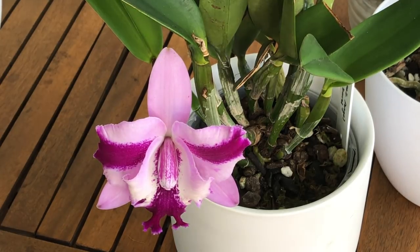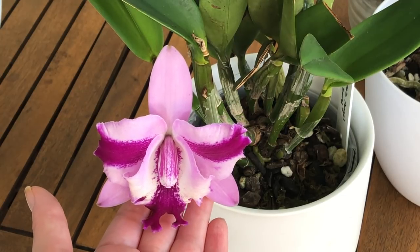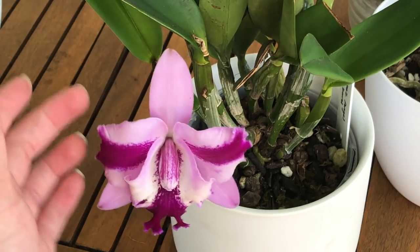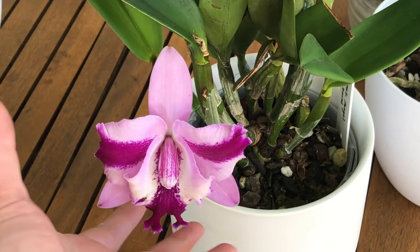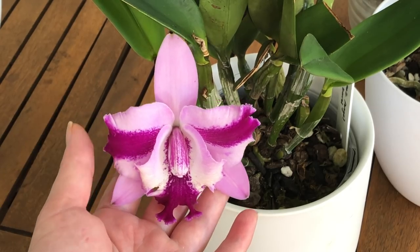Now about the flowers themselves — unfortunately I don't have a lot of Cattleyas in bloom at the moment, I've got two in total to show you, but I do have a few photos. Cattleya flowers are extremely variable to say the least. You can get huge blooms — these blousier sort of blooms tend to be the most fragrant, but they've got slightly thinner substance, they tend to mark more easily, and in general these thinner-substance petals tend to only last around the three-week mark. But you can get huge varieties, and they tend to be so fragrant — some can really just fill a whole room, which can be quite spectacular.